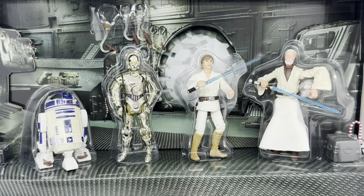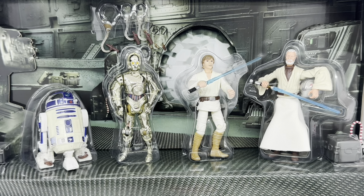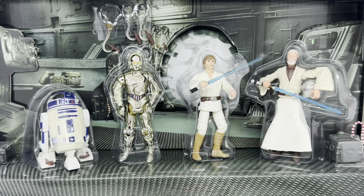So, how well did these packs do back in 2008? Well, I'm not sure these Legacy Collection battle packs did very well overall. Most of the figures we're looking at here had already been pre-released on individual packs, and they put the battle packs together really for the collectors. The dioramas and the little added accessories like the masks and the cargo boxes and so on. But these were really more for collectors than for anybody else. And collectors have a tendency, as I said, not to remove them.